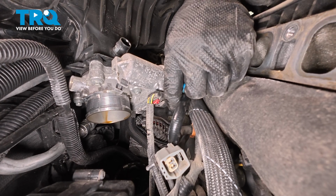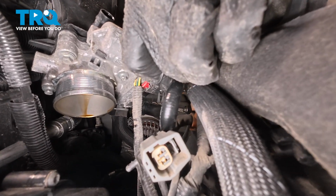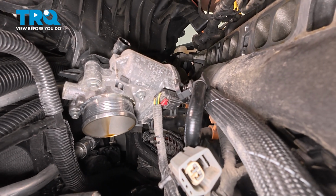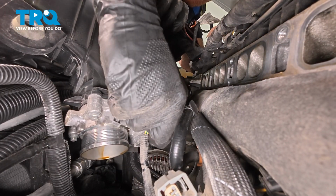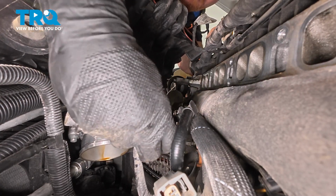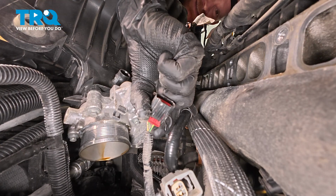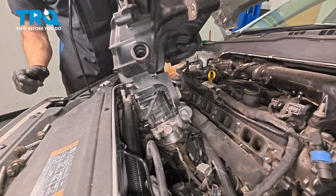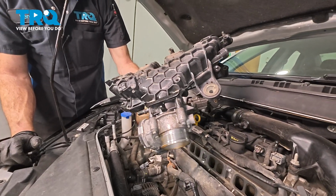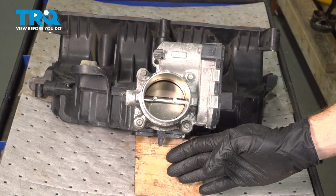Once you have that dislodged, carefully reach in and under the center of this area and squeeze in on the next locking tab and disconnect the electrical connector from the throttle body. Just reach under here, squeeze on that tab, pull this out of place. You can see that locking tab that I squeezed in on. Quick inspection for corrosion. Now we can lift this up and out of position, and let's get it over to the bench.